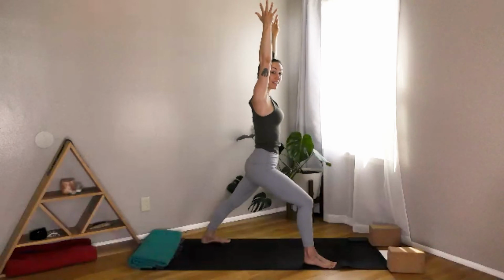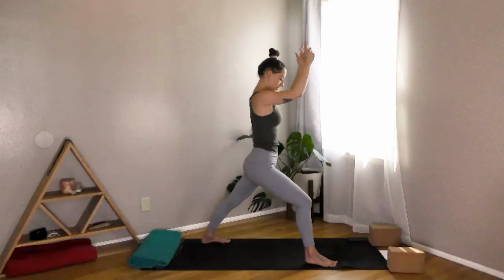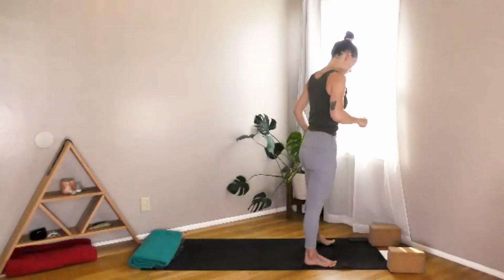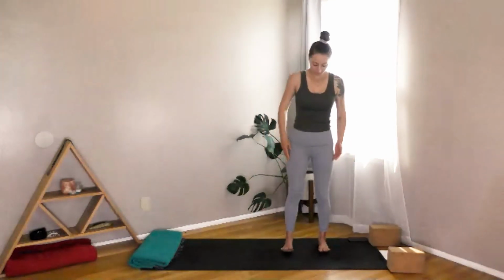And if you're ready to leave this shape, you could begin to come forward, press off of your back foot, and come back to Tadasana, mountain shape. And taking a pause here. Just as we tuned in after the first side, let's tune in again after our second side.